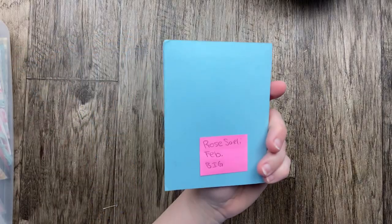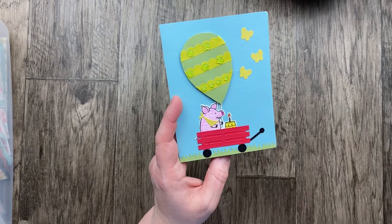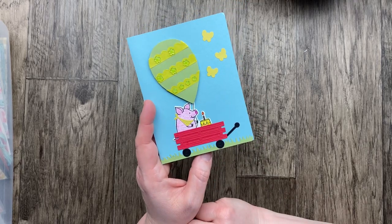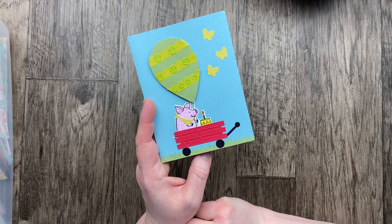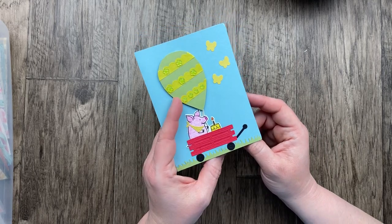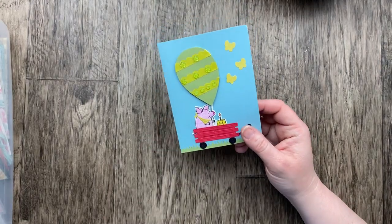Oh, I love this guy. This is from Rose Saley and she used the Happy Little Birthday Piggy stamp set to create this cute little card with a big balloon to celebrate his special day. There were coordinating dies a year or two ago that included the wagon, which is so cute, and also the little kerchief around his neck. There is a brand new wagon bundle coming out for the March exclusives on March 5th. The inside says 'This little piggy says happy birthday' — so cute.